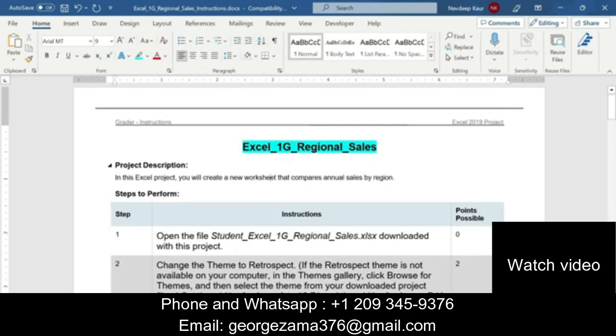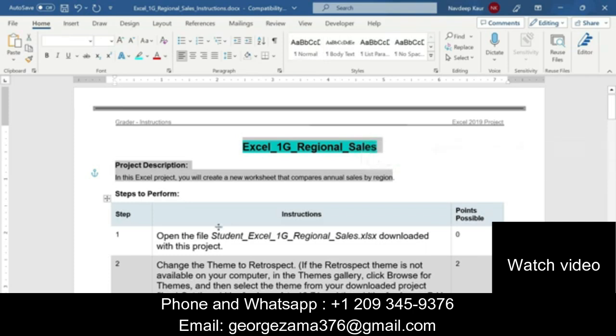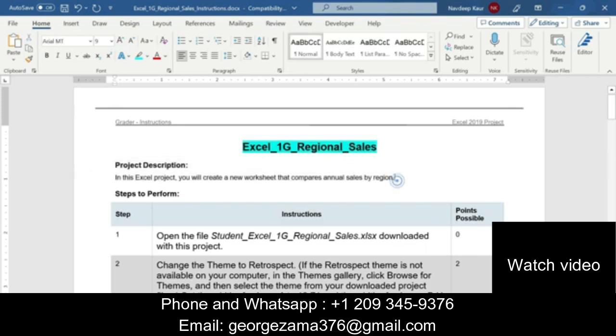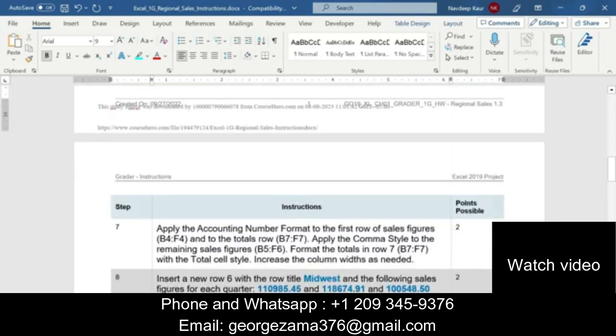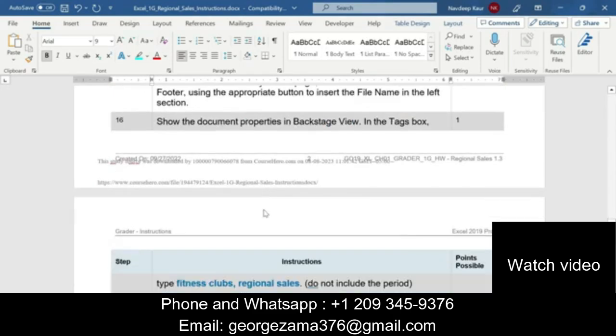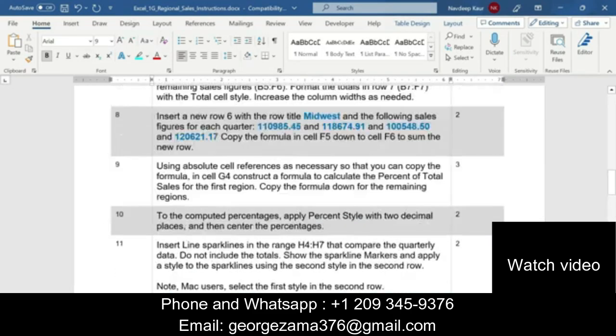Let's start on the instruction description so that you can understand the assignment well. It is saying that this Excel, so that is all about this assignment. And we are supposed to solve this step by step, and the total steps to solve this assignment are 17.